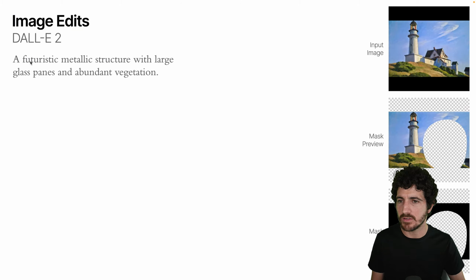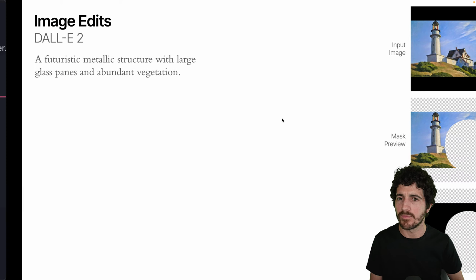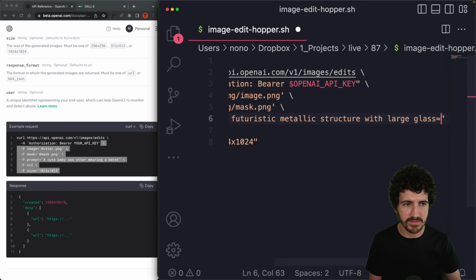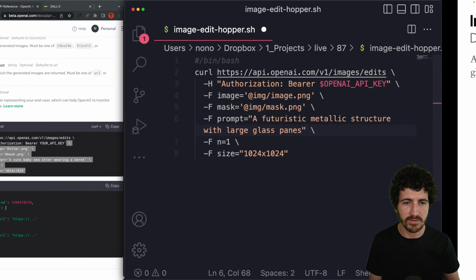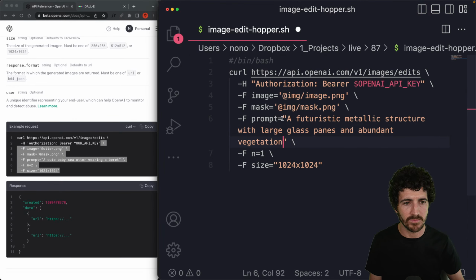Futuristic metallic structure with large glass panes and abundant vegetation.